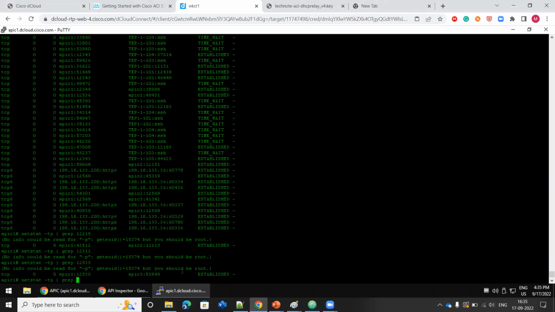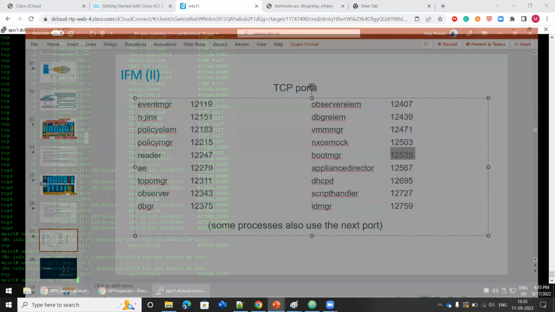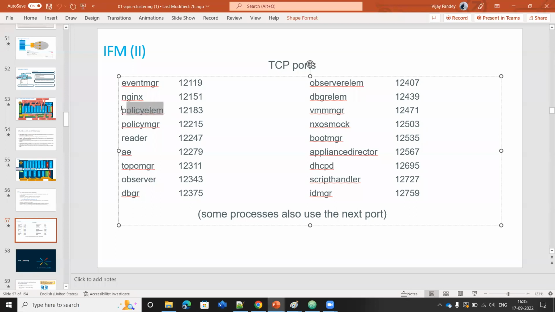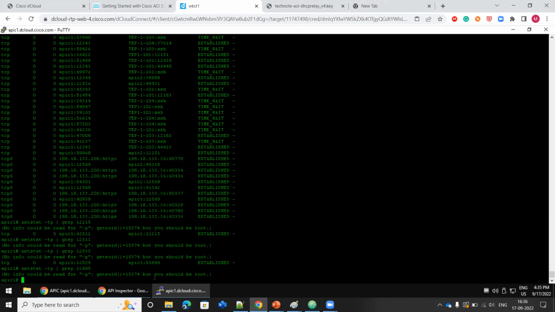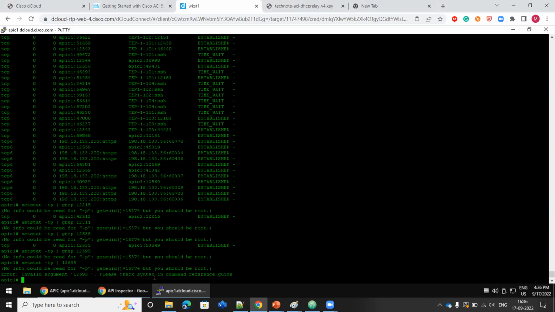Let's check the DSAP, right? 12695. If I go directly to 12695, this is a virtual environment, so sometimes it won't give you the exact output.